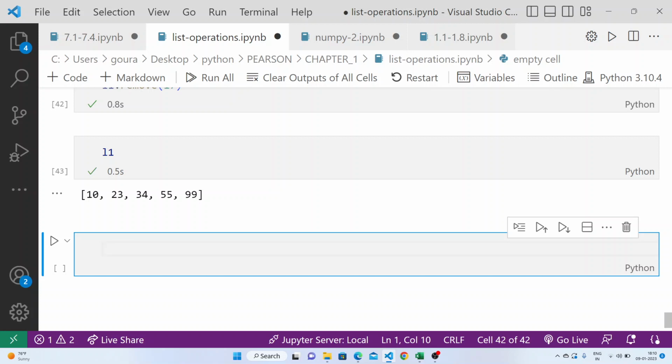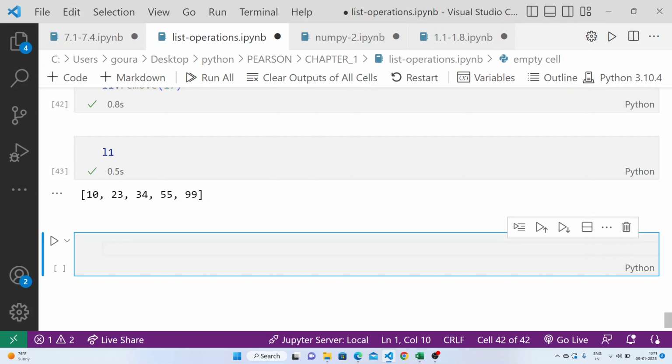In a similar fashion, we have some other functions, namely insert. If you want to insert a value into a list at a given position, you can use insert. Suppose, for example, in the second position there is a value 34, and in place of that position I just want to insert a value, say 44.